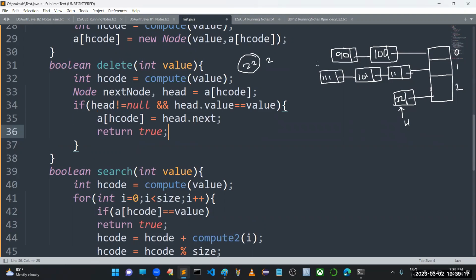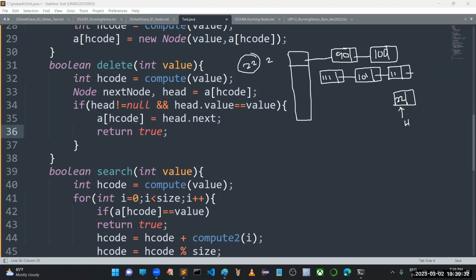If you want clarity, I will do one thing. Like this we have. What is the next field? Null, right? So immediately it will be assigned here, so this link by default will be gone. Here itself the null field will come.